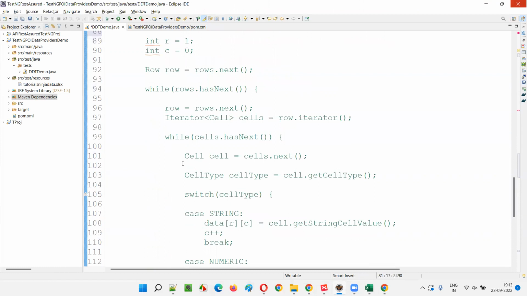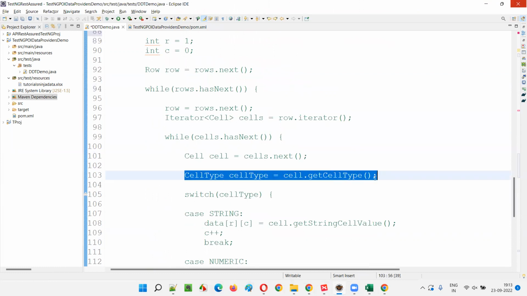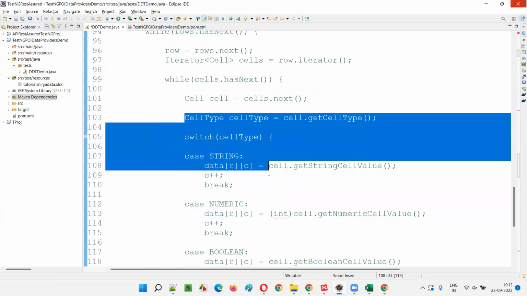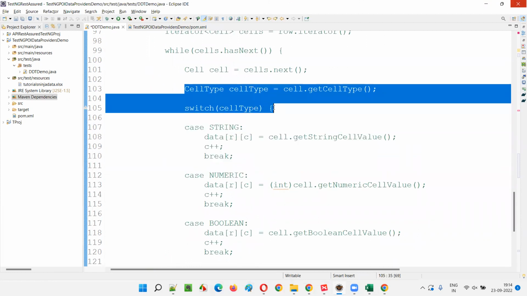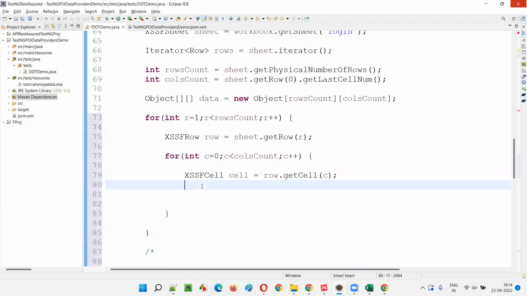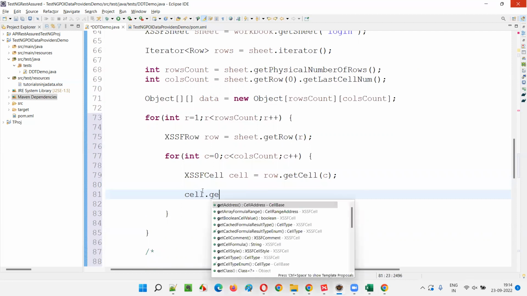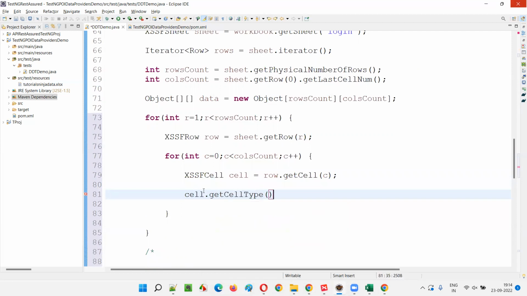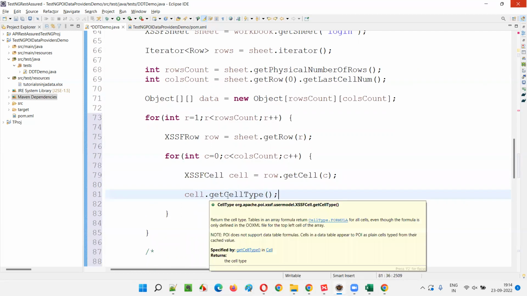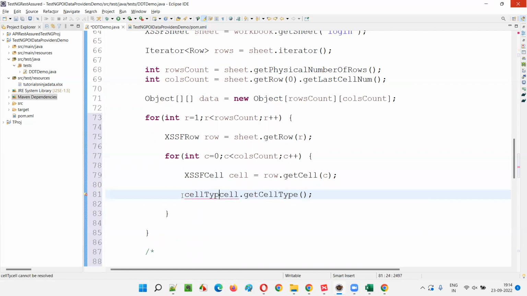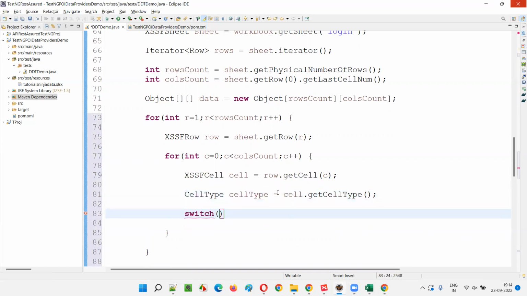All this logic is the same here, finding the cell type. This is the cell type, and this switch case is also the same. Cell dot get cell type, and it will return the cell type. Create a local variable, and now say switch of cell type.